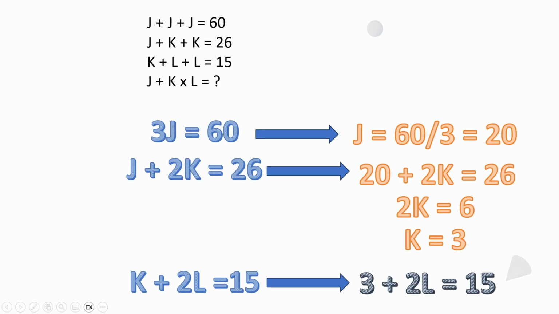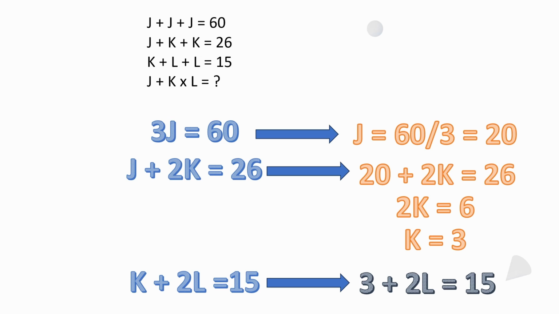Let's go to this next page and I'll show you what I did. What I like to do in these problems is think of this as a multiplication on the left side of the equation. So instead of j plus j plus j, I changed that to 3j, which is the same thing as 3 times j. Think of 3j as an implied multiplication. You could put a multiplication symbol in there if you'd like. But what I did is I wrote it out as 3j equals 60.